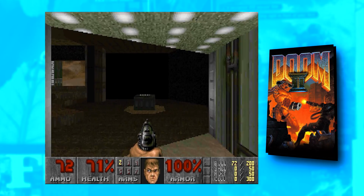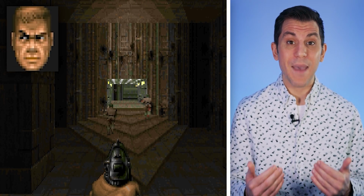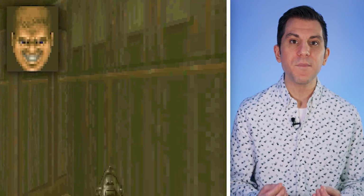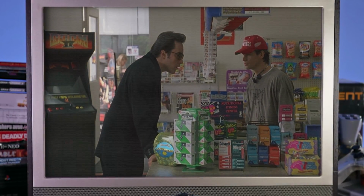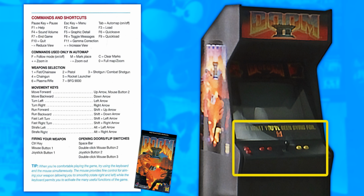On your home computer, you could play for hours on end without dying. Heck, the first time I played Doom 2, I spent almost an hour looking for every possible secret I could find. That's something you simply really wouldn't do in an arcade game. Another reason this Doom 2 cabinet couldn't actually play Doom 2 is the controls. Here's a shot of the manual for Doom 2 on PC, and here are the controls the cabinet has. There just doesn't seem to be enough.